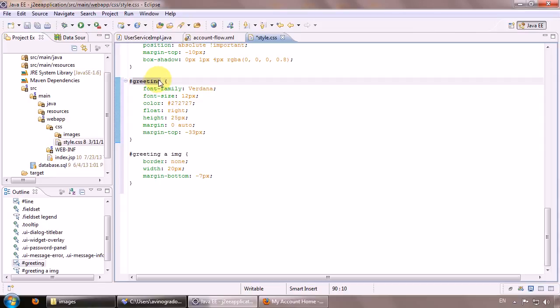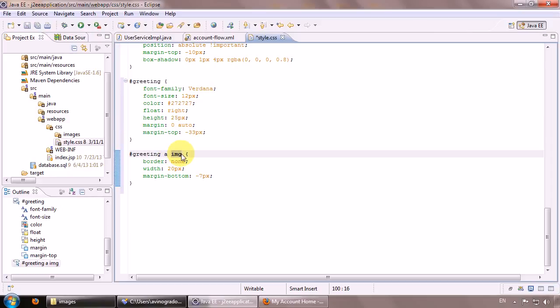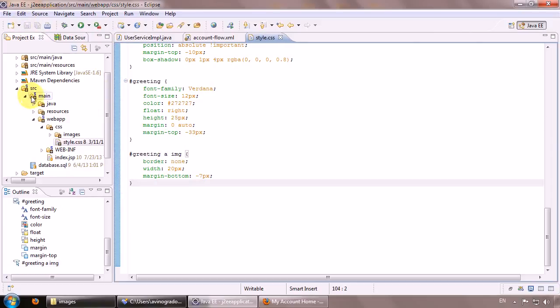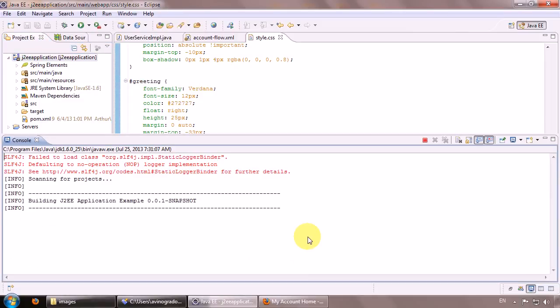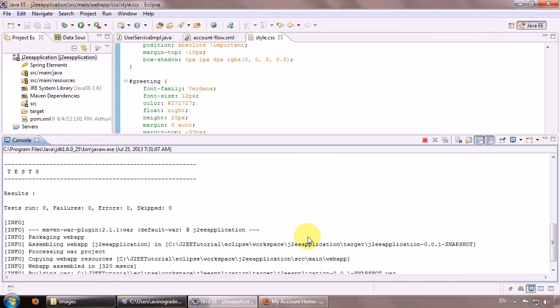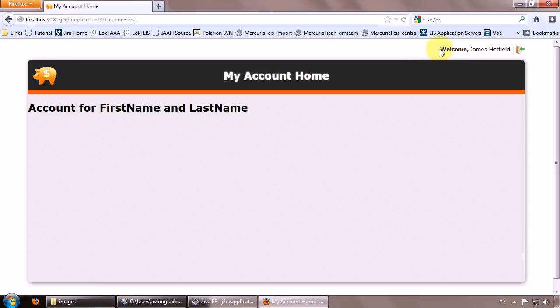And I copied some stylings for the greeting box with some font modification, color, float to right, height and margins, and also to reduce the size of the image. Click Save, hot install, and try to refresh the page.